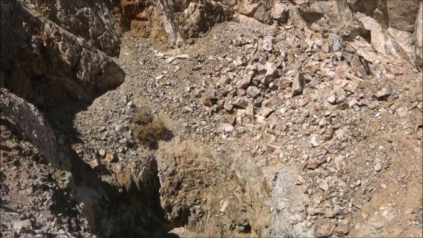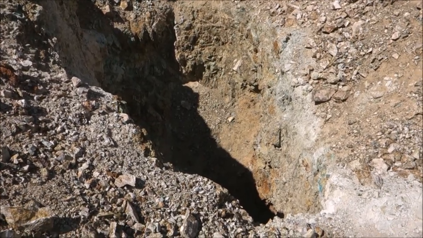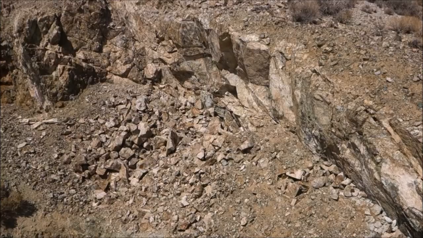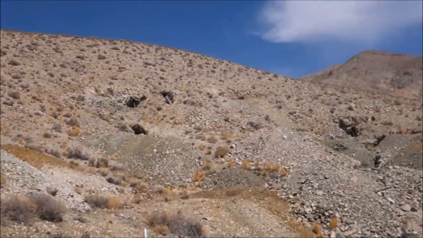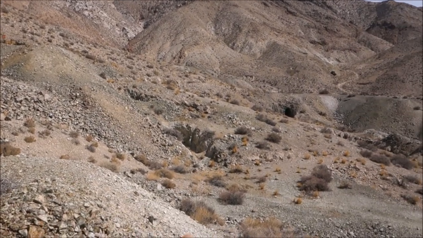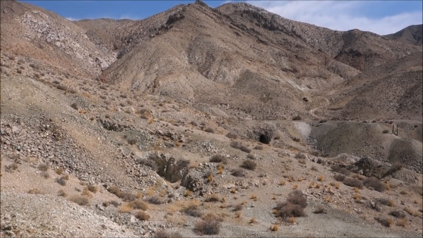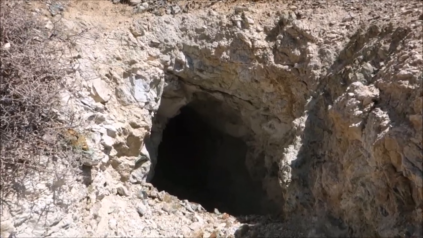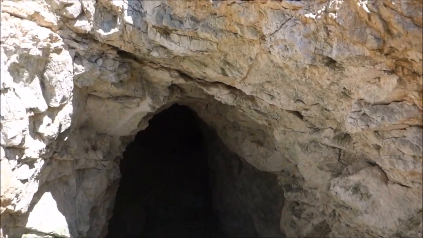Okay, this is looking down to where we just were. Just want to show you guys what it looked like from the surface. You can see they took out a fair amount of material here, and then that adit that Chuck went into is right there, and he hasn't come out yet, so it must be a decent size. So we'll head in there and see if we can catch up to him. All right, heading on in into Chuck's adit.